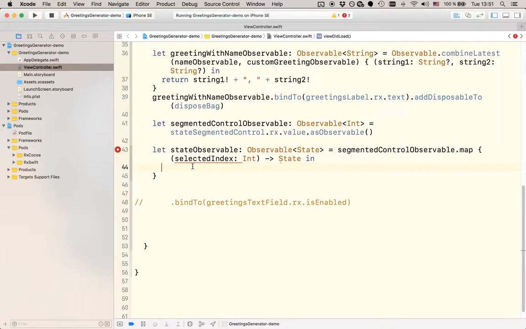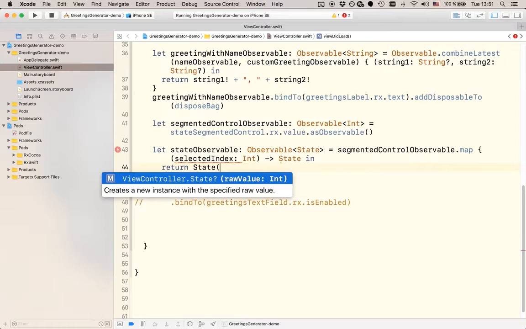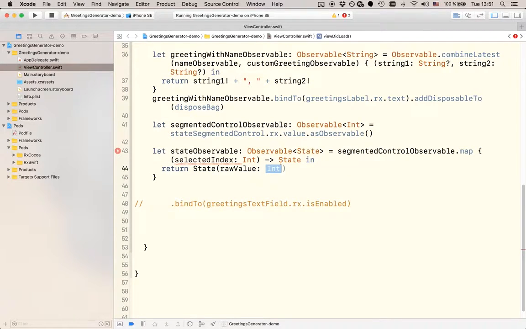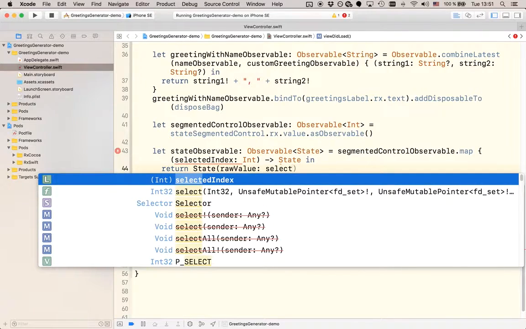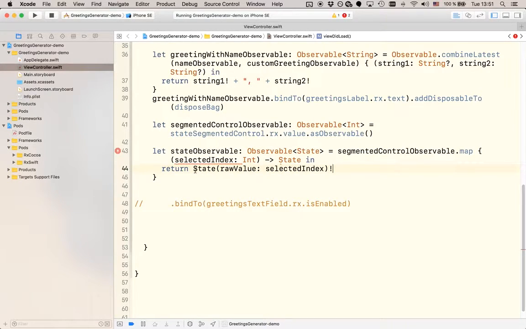So we can go ahead and return state, using the initializer that takes the raw value selected index. And because we can only receive 0 or 1 from the segmented control, we can force unwrap relatively safely here. And now we've got this observable of type state.